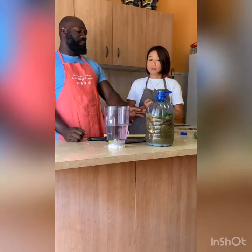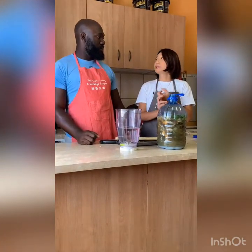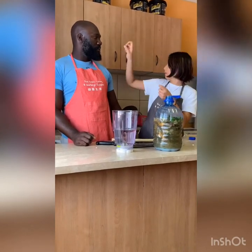But tell me, after 4 to 5 months, this is ready to use as a detergent? Yes, you can use it as detergent to replace your laundry detergent, dishwashing detergent, floor cleaning detergent, even clean your toilet. Everything you can put in a spray bottle to spray everywhere to clean.